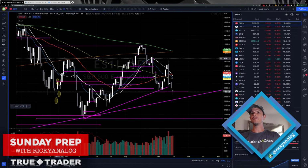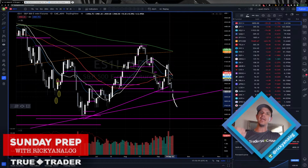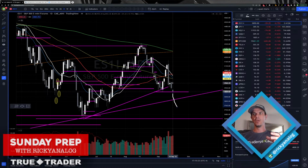Okay, so if this really starts to speed up downwards, right? As it comes down, we're getting extended from the 20-day. Even if it is going to go lower, if we're going to break June's lows, we're not going to do it just straight down. It's not just going to puke out and fall forever. It's going to do so by making lower highs and lower lows, even on the intraday time frames, right?